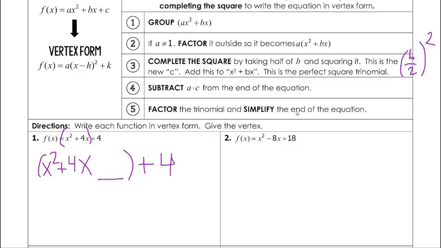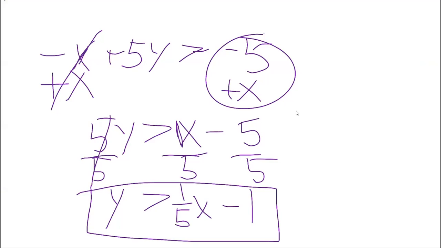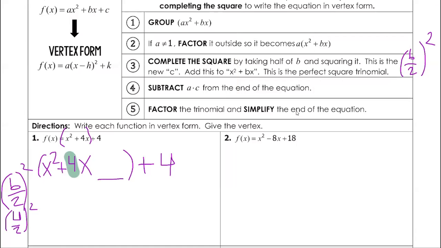So we're going to have to complete our square. Basically, we're going to try and make this a perfect square trinomial. To do that, we're going to do this b over 2 squared. We can skip step 2 because we don't have a coefficient with our x squared. So to complete your square, you do b over 2 squared. You take this b term, which in this problem would be 4, cut it in half and square it. So 4 over 2 squared would really be, oh, what did I do? One sec, sorry. That would be 2 squared, or 4.